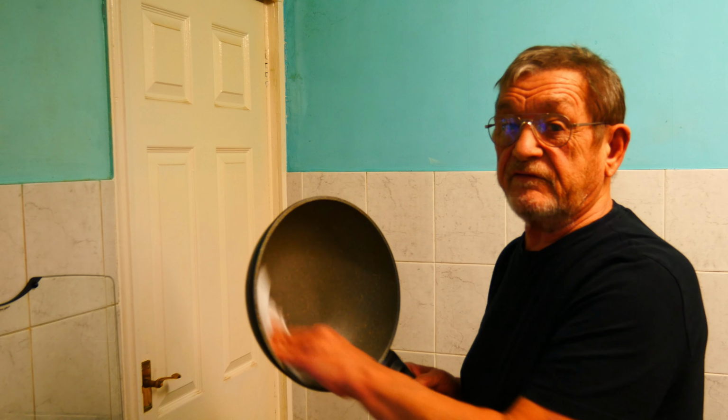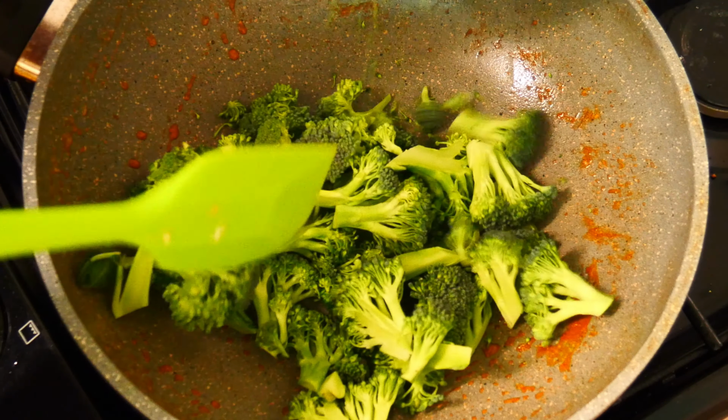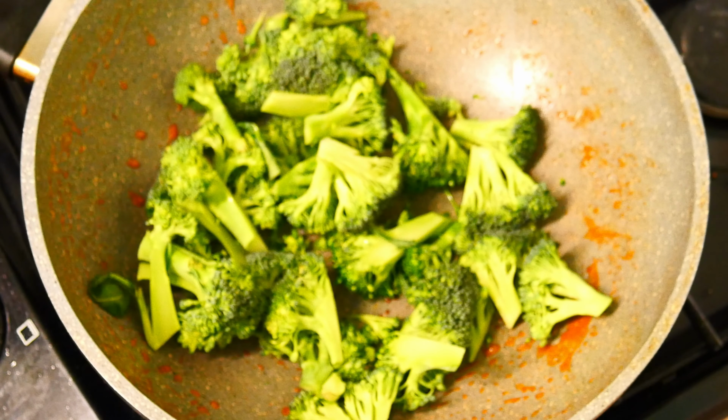Just give the wok a bit of a wipe out with some kitchen towel, and in with a fresh drop of oil, and then we can go in with our broccoli. In that goes. Now we're going to mix this around a bit and get the oil all over it.